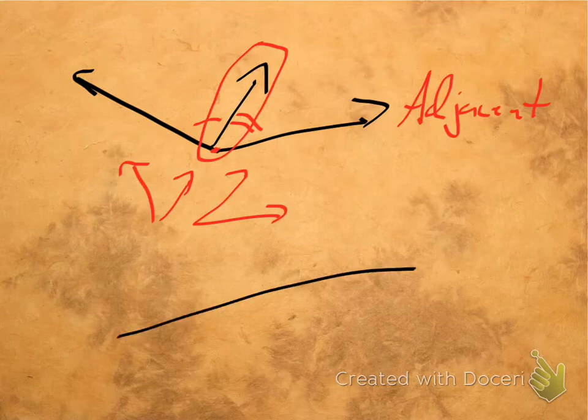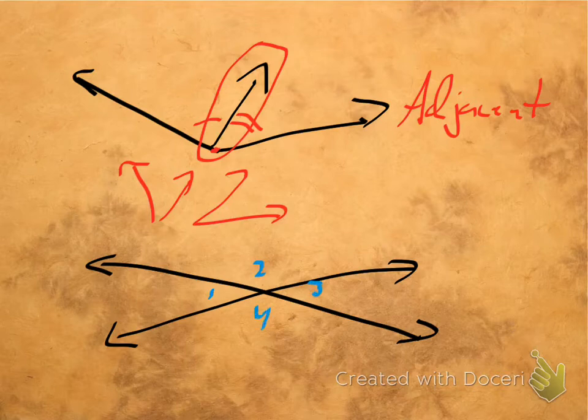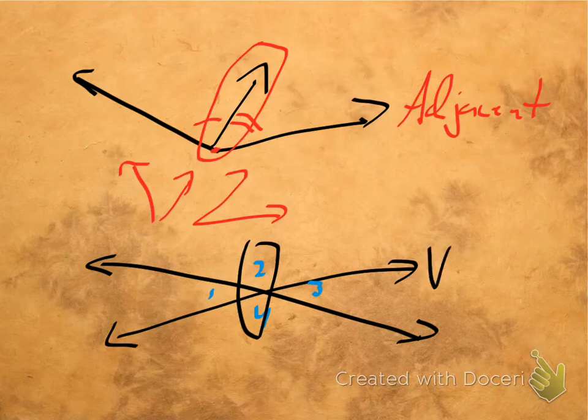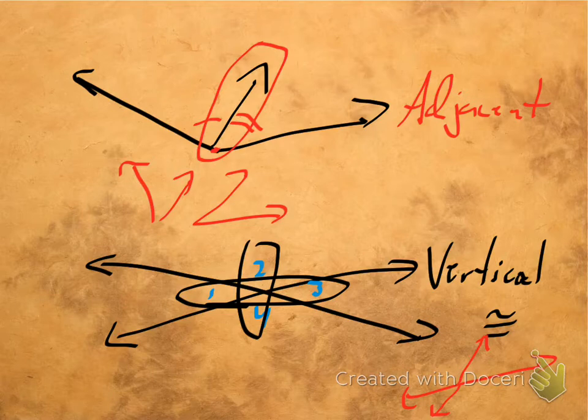The next term is for vertical angles, and they form anytime you have lines that intersect. I'm going to give each of these angles that are formed by these lines a number. If you look at the angles that are across from each other, either 2 and 4 or 1 and 3, these are called vertical angles. Vertical doesn't mean the normal vertical like vertical and horizontal. It just means across from each other. What we find out about vertical angles is that they are congruent. They're going to be the same size and shape. It's got to be two straight lines that cross each other, and all the angles across from each other are equal.